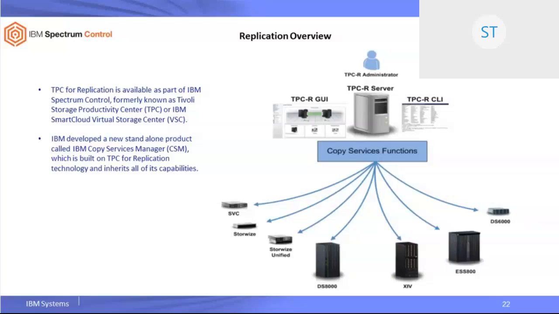So just to give a brief overview of our replication, we have a TPCR server, that is also a Spectrum server, you can say for now. You can have the TPCR GUI, where you can control your sessions, your replication. You can also control it from your CLI. And this replication only works within your storage. It's nothing to do with your switches, it is within your storage. Copy Services Manager is based on TPC technologies and inherits all the capabilities. So moving further, we'll have a brief description about the replication in our next slide.